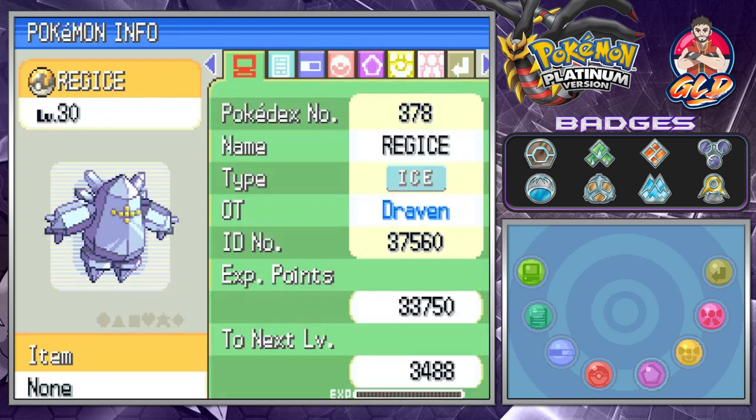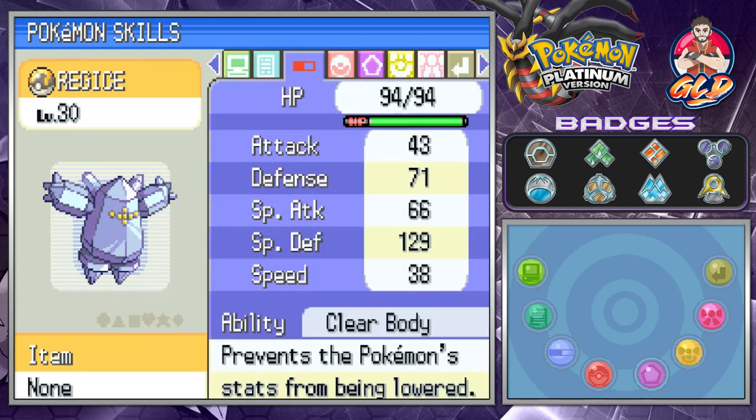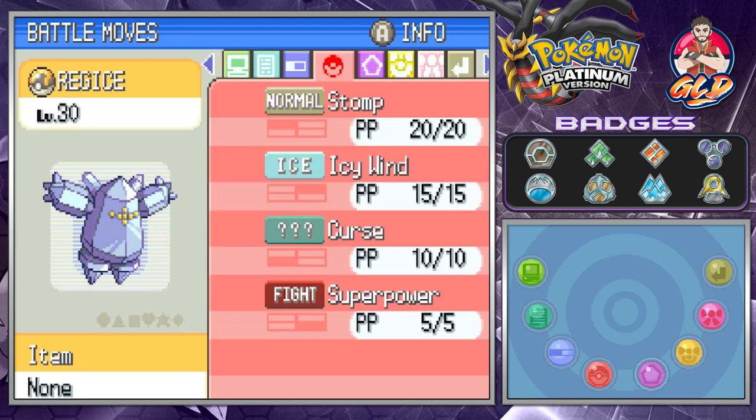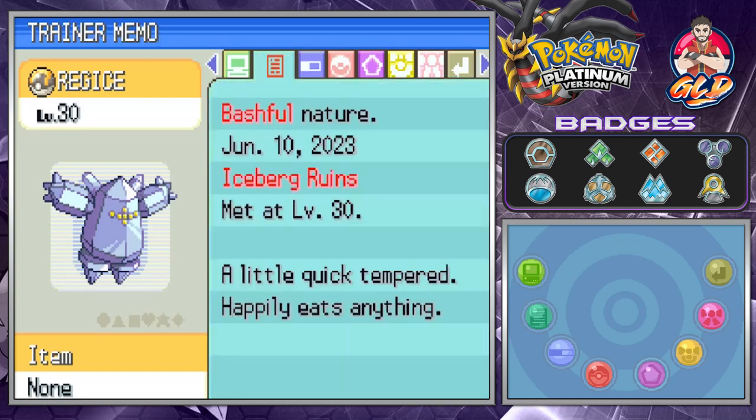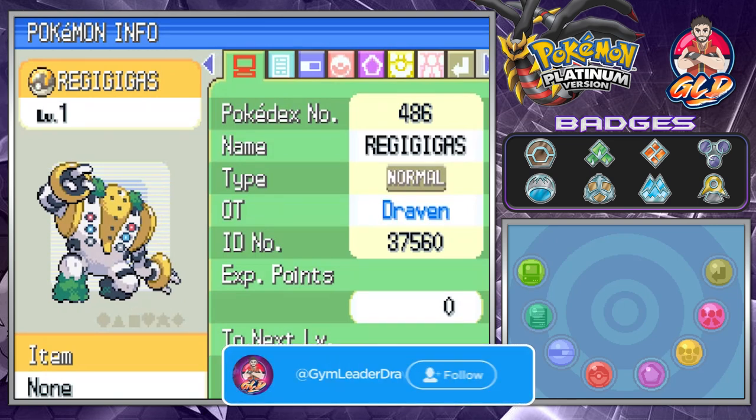Now if we go straight to Regice, don't care how I say it, it is a pure, especially defensive Pokemon right here. It does have Clear Body, Stomp, Icy Wind, Curse, and Superpower is its game right there. And here we have the regular Regigigas.